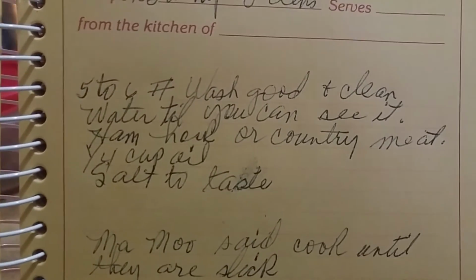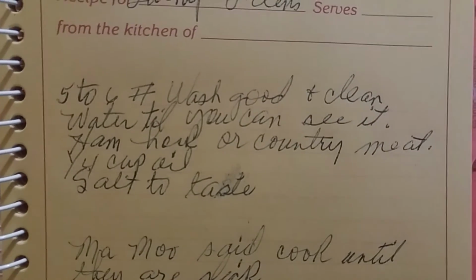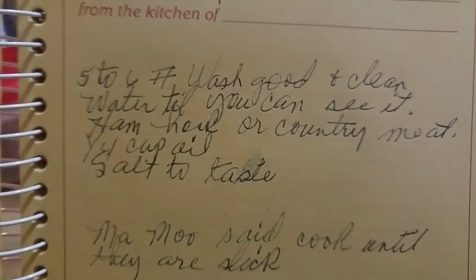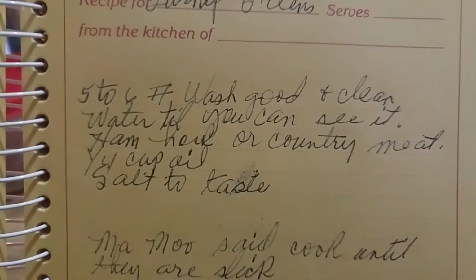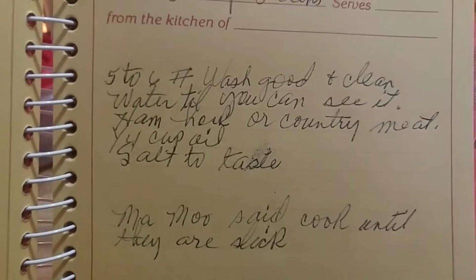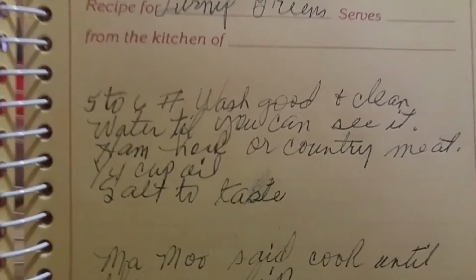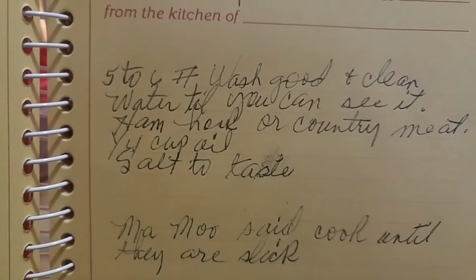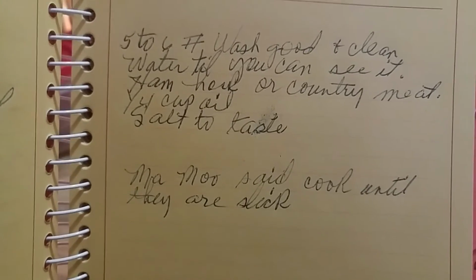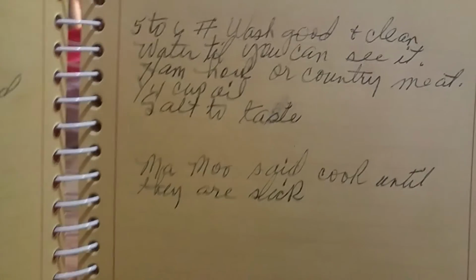And then you cook it with a ham hock or country meat. Sometimes that's referred to as boiling meat, or what I'm using today is just a few slices of country ham. Anything with a country smoke flavor would be perfect. A 1/4 cup of oil, salt to taste, and then my moo, who was my grandmother, her mother, said to cook until they are slick.